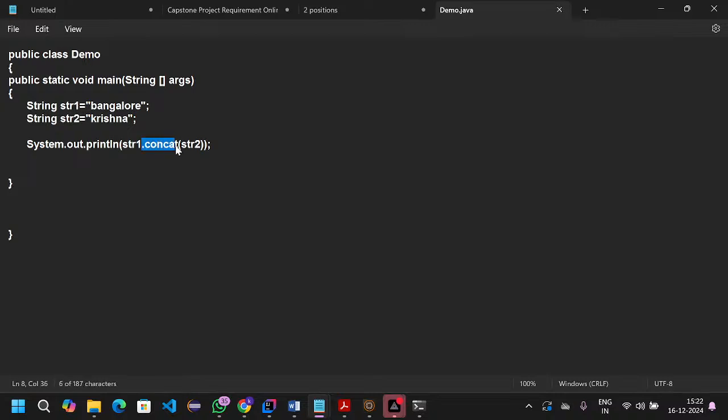Okay, concat is the method which is used to join two strings. str1 is one string and str2 is another string, and concat is used to join the two strings.